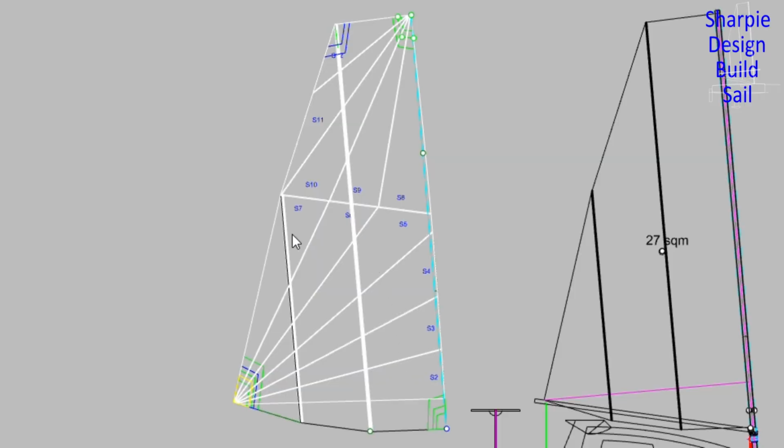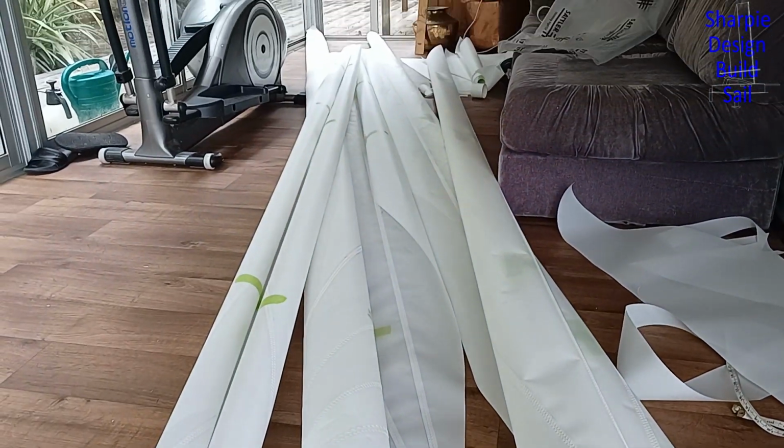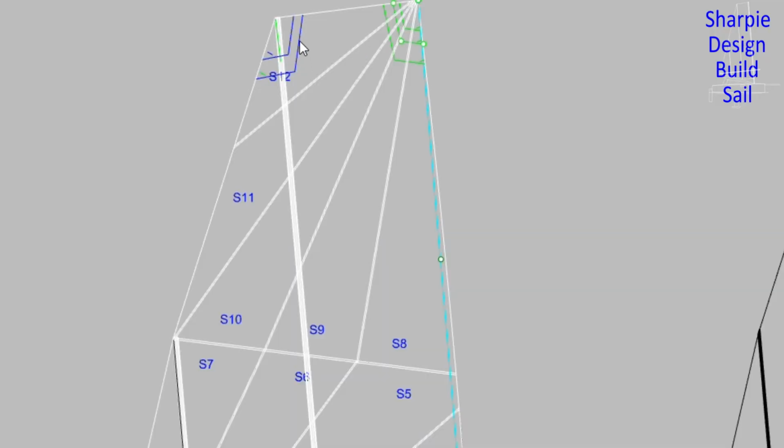All these panels here have been sewn together, and these here for both sides of the sail. So the next thing on my priority list is to do these corner patches. I'm not doing the radial ones. They're much harder to sew, and I'm struggling to move things around with the setup I've got anyway.